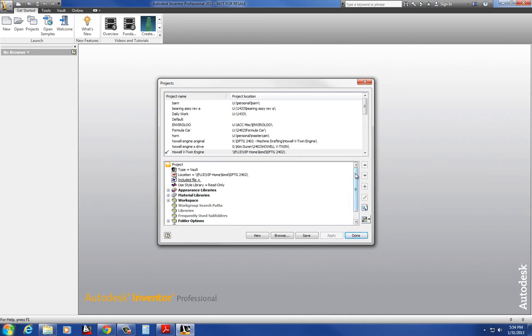The biggest difference in a Vault project versus a single user or local project is the fact of your workspace location. So your workspace is basically where all your files go. You may have noticed in Inventor when you open up an assembly, it references all the files and knows where they all are. And it can just open them up immediately. And if you move them, it'll ask you where it is. That folder, that location is your workspace. In a single user project, it knows the full path to it, but in a Vault, it uses a dot path. It uses a relative path.